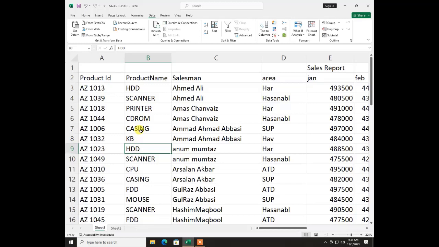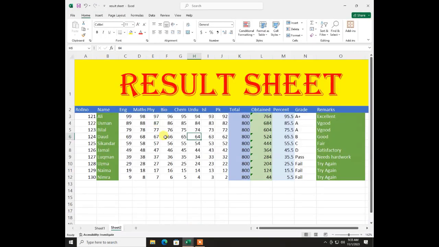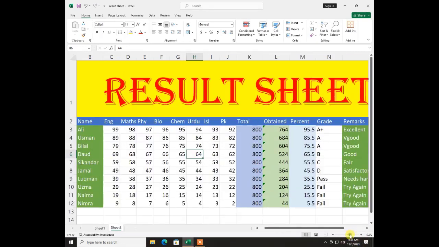Next command I am going to tell you is validation. What is validation and how to apply it? For that purpose, I need this sheet, this result sheet. Here we have marks of subjects. Now I want to apply a restriction over here. What restriction?